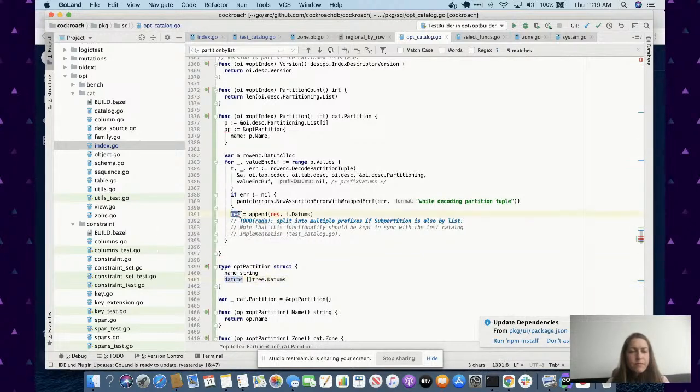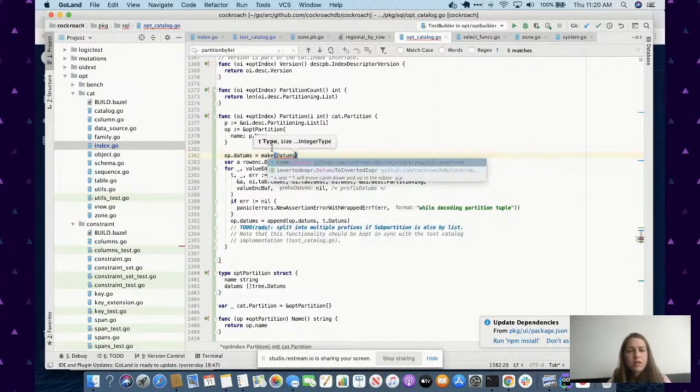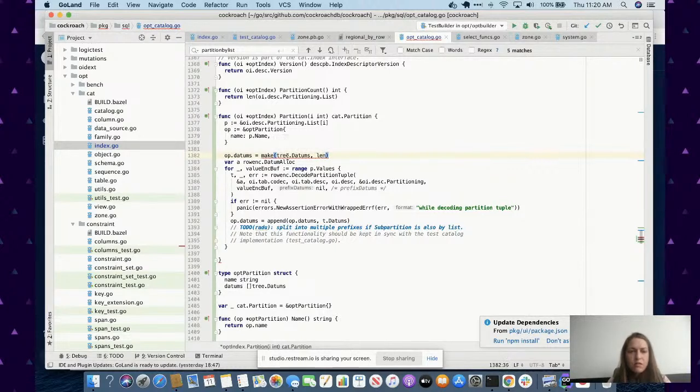So, right, and we probably want to allocate this first, based on the length of values. Okay.